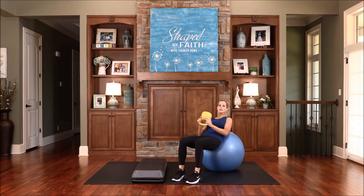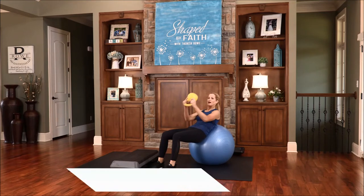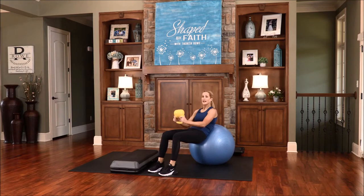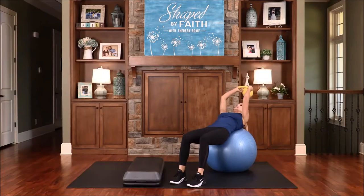So what we're gonna do on this one is bring the arms way over the head and then come up and crunch, okay? Let us draw near to God with a sincere heart, right? And with the full assurance that our faith brings us.